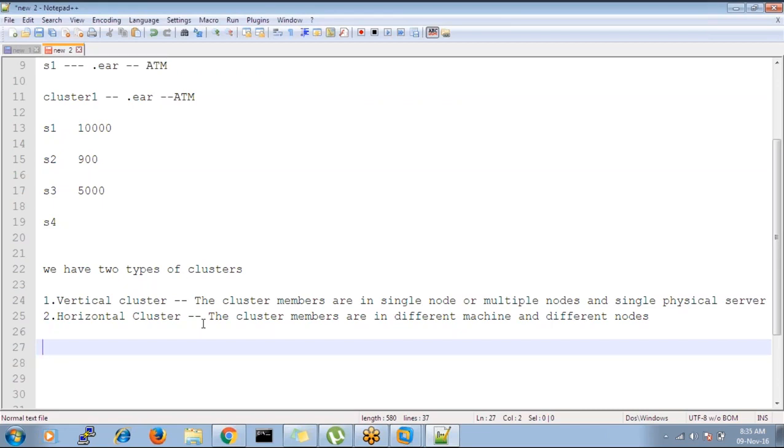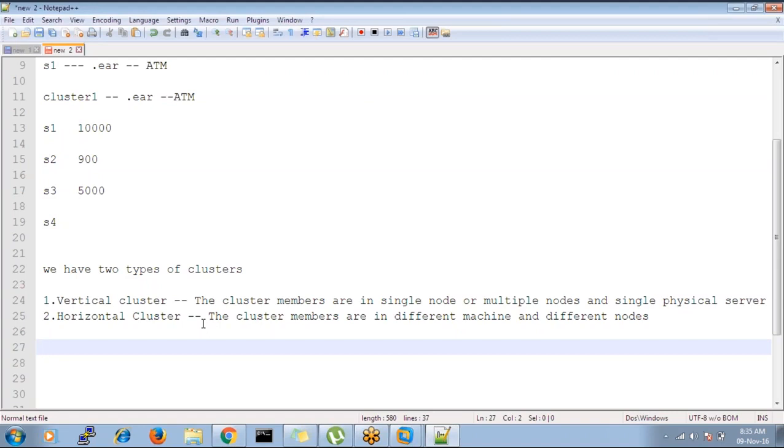Obviously horizontal cluster is best, because in a vertical cluster we are configuring in a single physical machine. Suppose the physical machine crashes, the entire CPU is not responding, so the cluster members will also not respond, and at that time we cannot access the application.